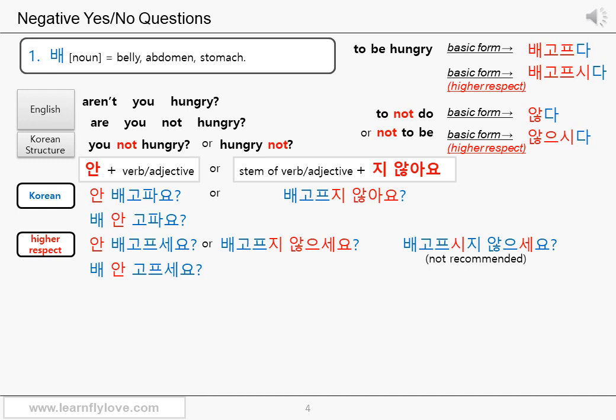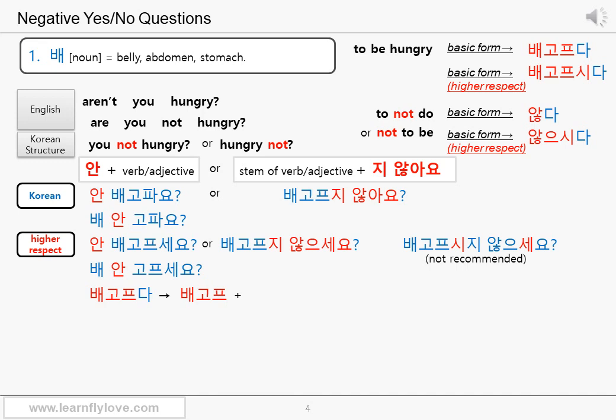How do you make a normal negative sentence in Korean? Yes, we put the negative adverb 안 before a verb or an adjective, or add 지 않아요 to the stem of a verb or an adjective. Then let's add the honorific suffix 요 to the adjective 배고프다. 배고프다. You might wonder why we are trying to explain this kind of easy stuff. It's because there is an exception in it. Listen carefully. The stem of the adjective 배고프다, which means to be hungry, is 배고프.